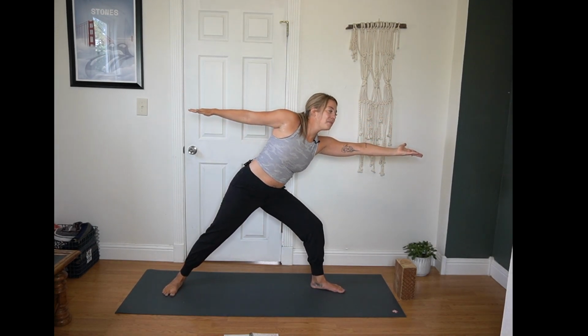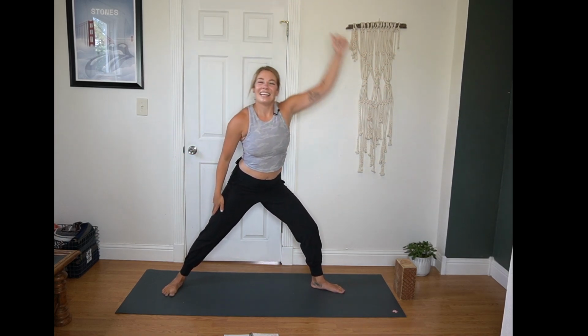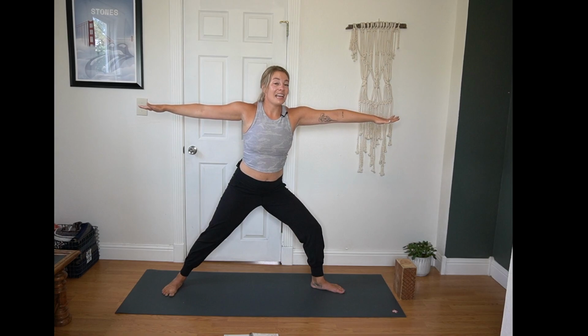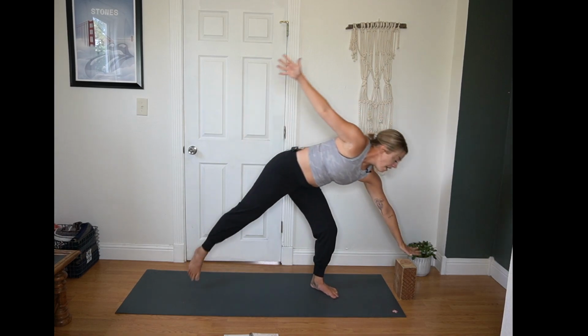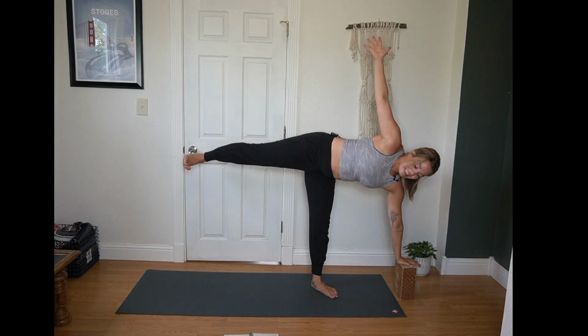Inhale, left palm flips up, reach forward. Exhale, reverse your warrior. Inhale, extended side angle, right arm overhead. Exhale, back to warrior 2. Inhale, shift your weight forward, finding that block with your left hand. Half moon on this side.